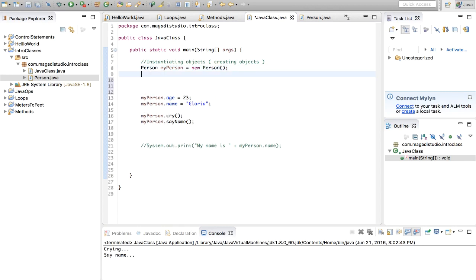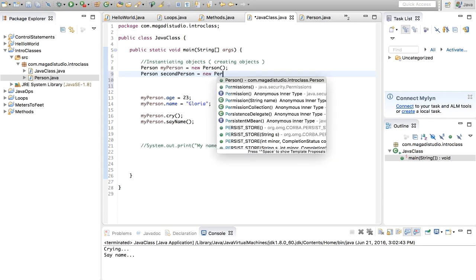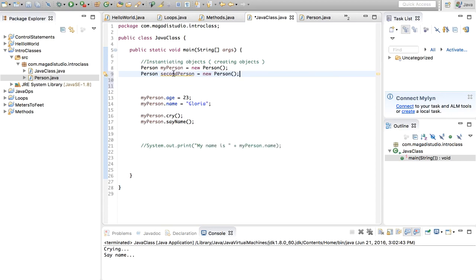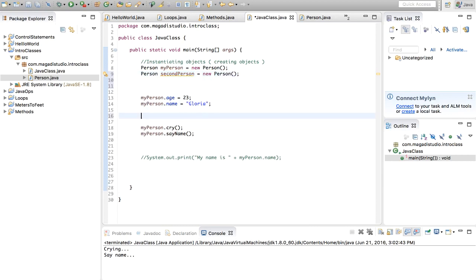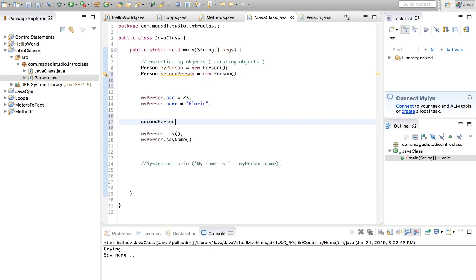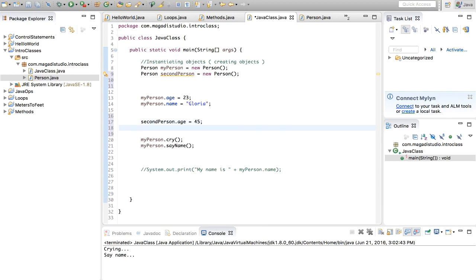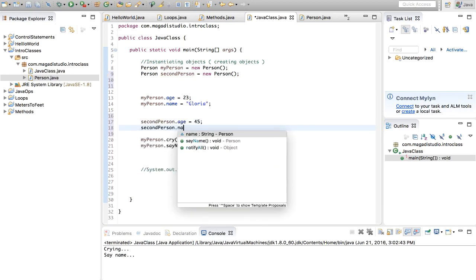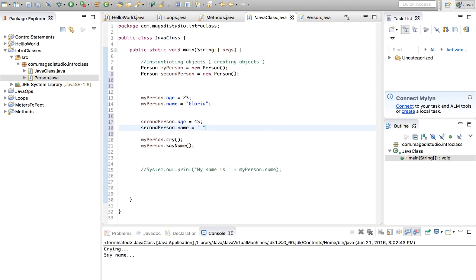Okay? So what I could do again here, I can say Person secondPerson is equal to new Person. Now, this second person is a totally different person, okay? So here I can say secondPerson.age is equal to 44. secondPerson.name is Bonnie.